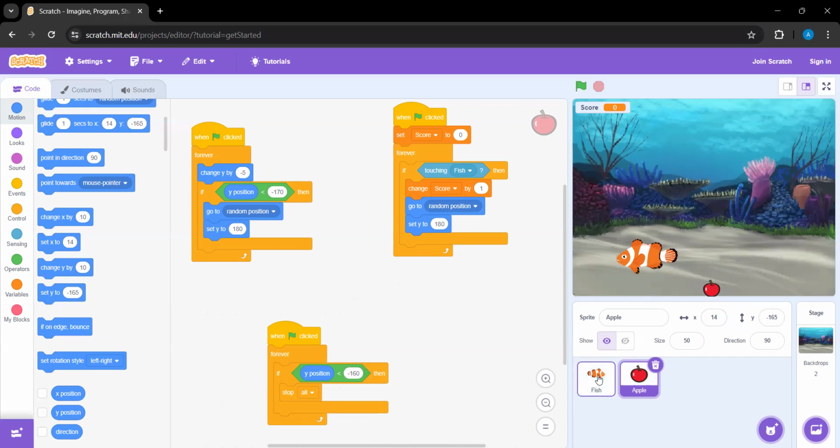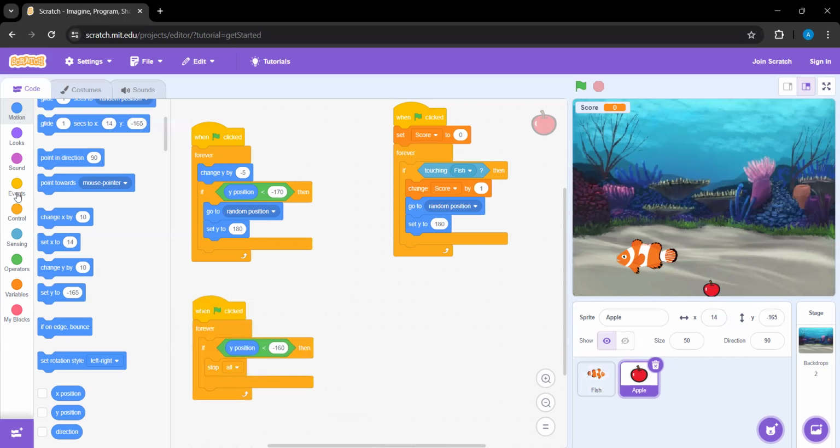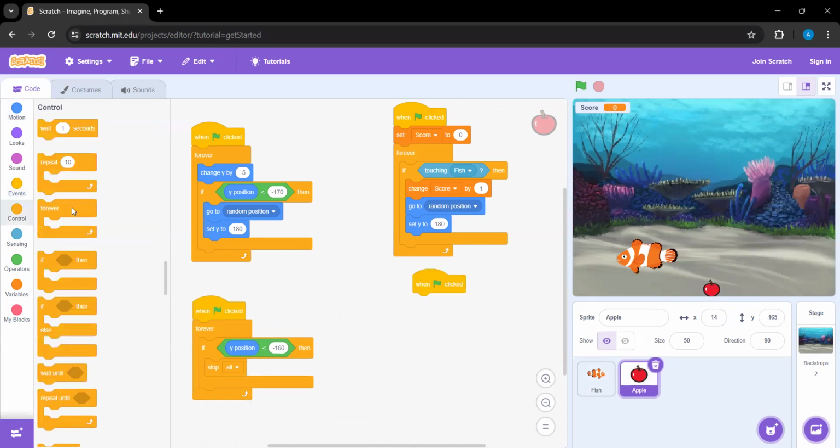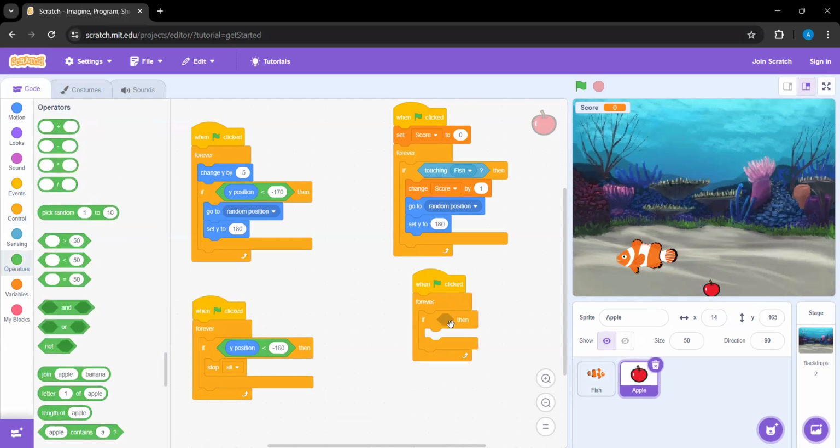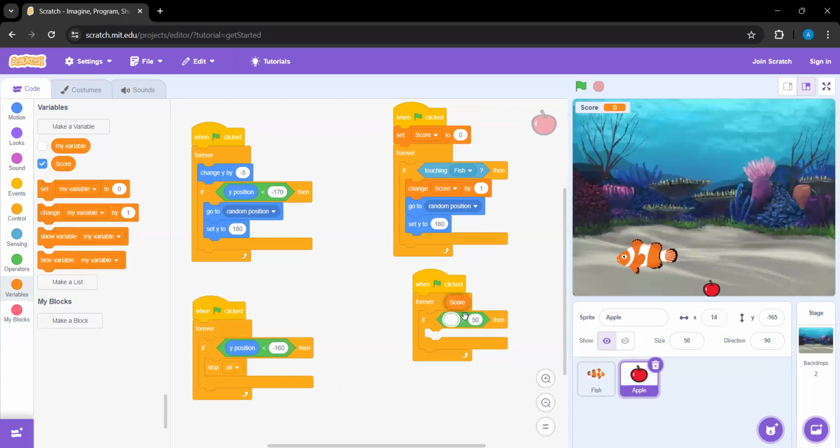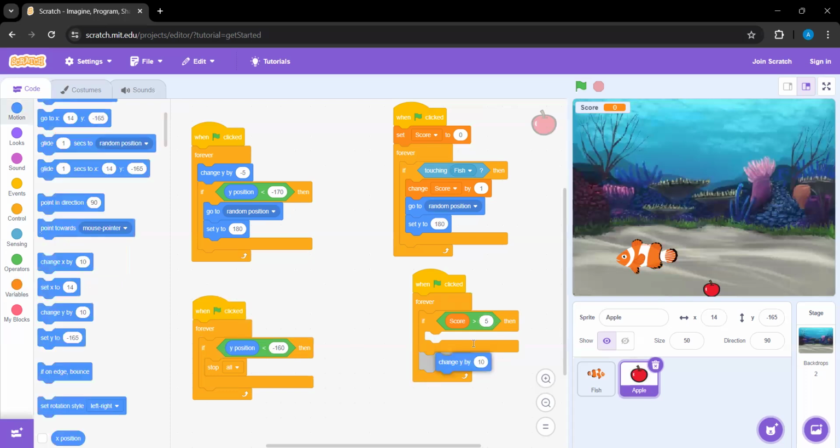What we can also do, let's say you or your friend are pretty good at this, is add another when green flag is clicked, just to make this more challenging for yourself. And forever, just add a few of these, and add if greater than 50, and then put your score there. Then we're going to take the change Y command and place it in here, and set this to, let's say, negative 7, so it gradually goes up. You can constantly duplicate this code and increase the speed of how fast the apple falls.